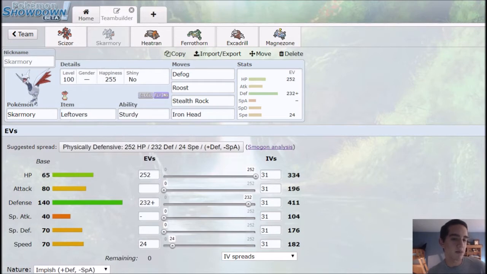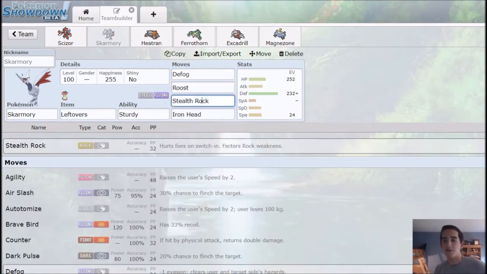Other than that, pretty standard set here with Defog, and Stealth Rock may seem a little controversial, but your team isn't that weak to Defog. They have a lot of stuff set up you can Defog, but usually you'll be setting up Stealth Rocks and switching back out because most of your team does resist Stealth Rocks. Iron Head instead of Brave Bird helps keep it alive and not break its Sturdy, and Roost obviously can keep it healthy throughout most of the fight.